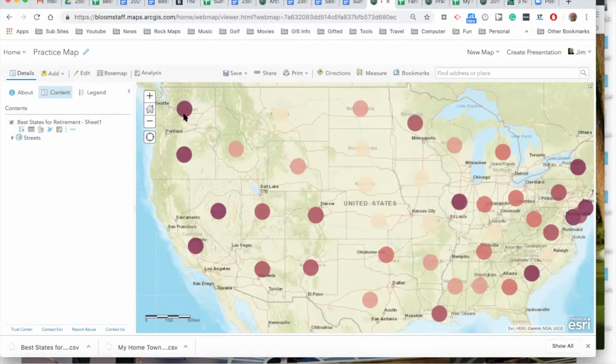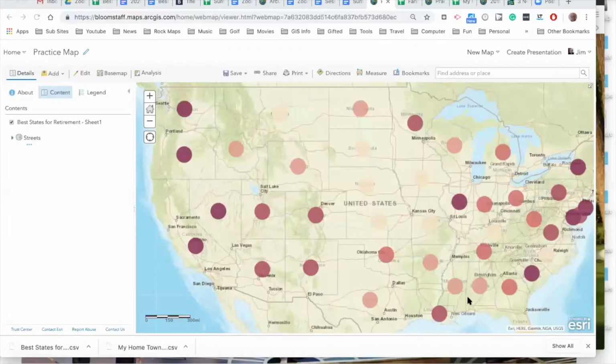So I just have a question, and this might be higher level, but is there a way to create a choropleth map? Like you have the state, why can't you color in the whole boundary of the state? Yeah, no, there's one more category of data I think that you need in order to be able to do that. And I don't know what it is if you're importing your own data. If you're importing data from the Living Atlas, so yes.